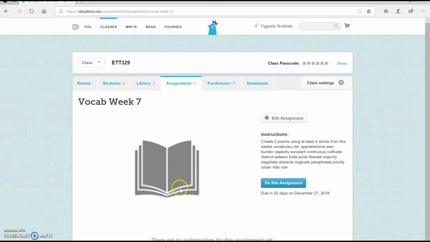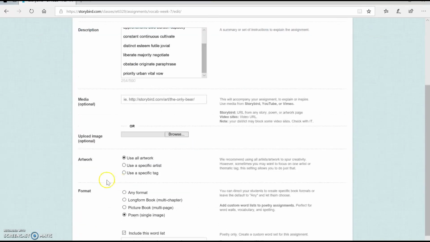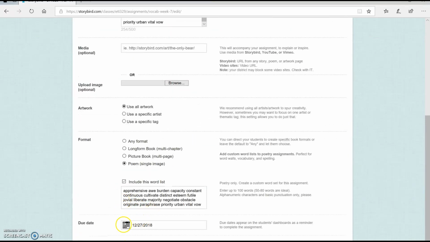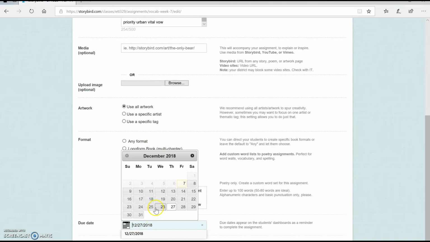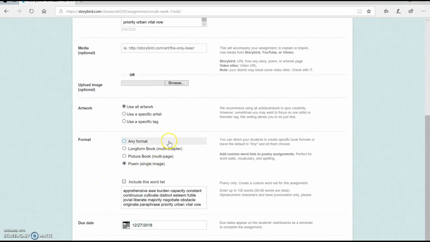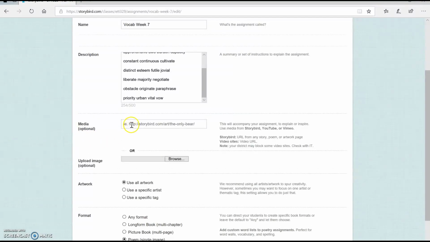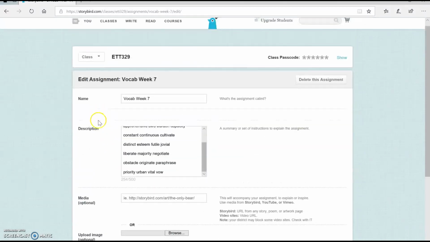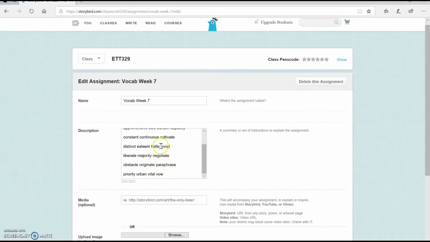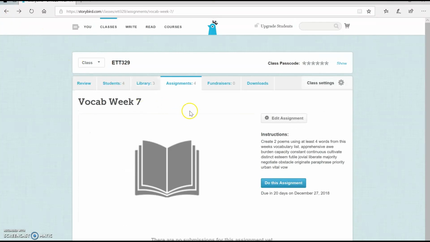Teachers have the ability to set due dates, to select a format, limit the artwork, and to even upload artwork of their choosing. There's also a section available to include assignment details. Students can view the assignment details all in one place.